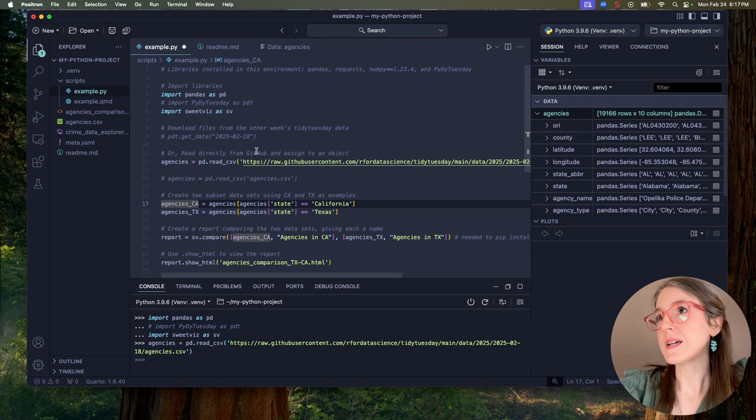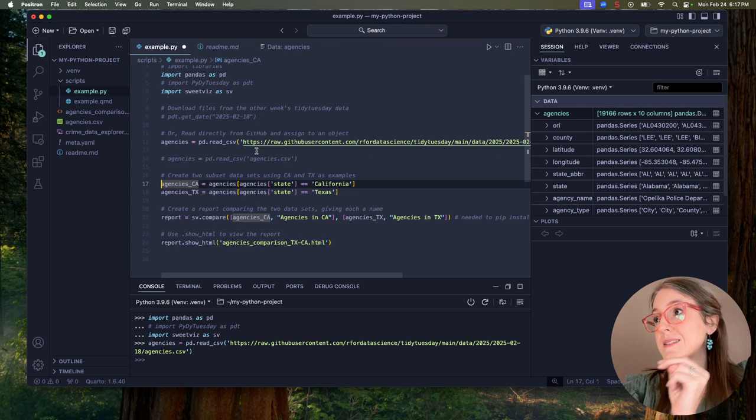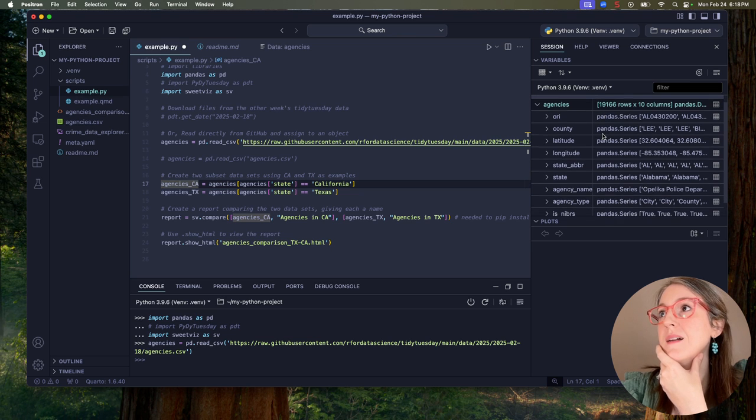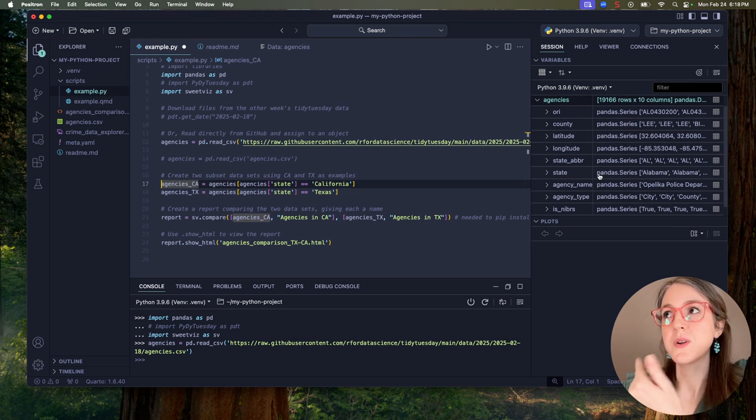What I am interested in is comparing two data sets. That's what I was comparing Sweetviz for. So I know that this data set has lots of state specific data. I just wanted to pick two states and compare them. Not all of the columns in this data set are good for comparison between states, but some of them are interesting. So I wanted to grab California and Texas. Those are always two interesting ones to compare. I created a subset with state equal to California and one with state equal to Texas. So I will create those now.